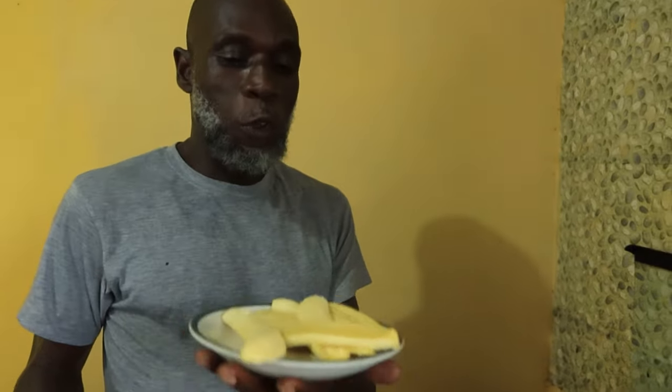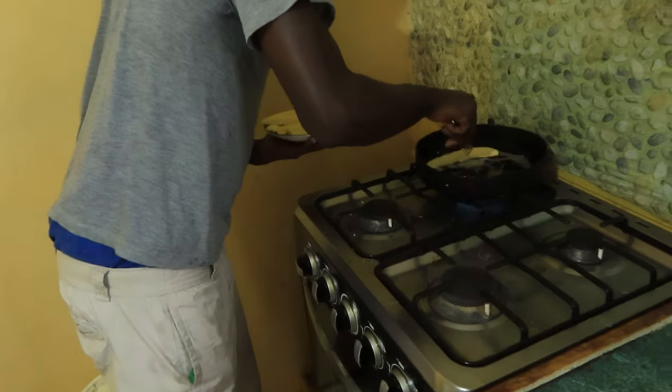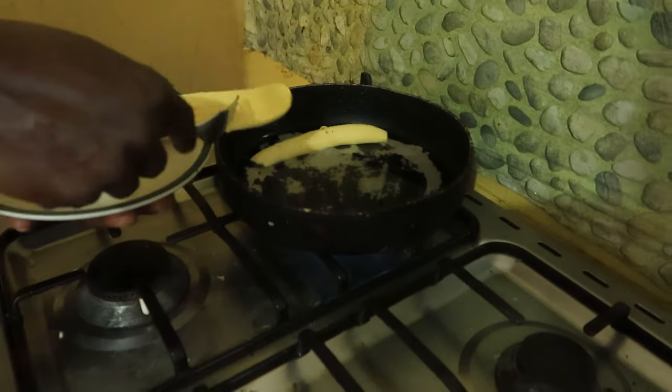See, so right now, I got to fry some plantain. I put some oil in the pot. Boom! Ladies and gentlemen, if you never know, this is plantain. I know you call it something different in your country, but give me the name for your country. Plantain. You understand? So I put them in the Dutch pot.